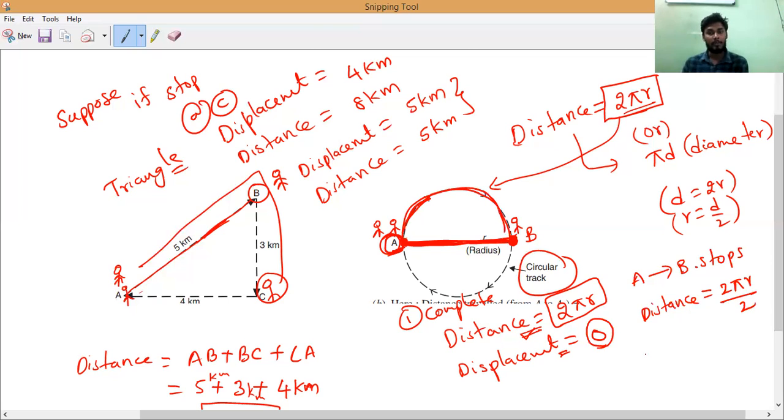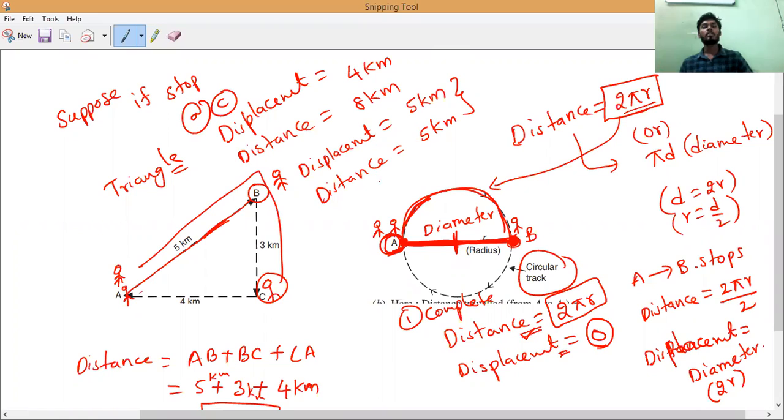So by that time, displacement is equal to, anybody? Sir, A to B. A to B, half is called what? Radius. The full A to B is called what? Diameter. So displacement is equal to diameter. Do you understand everybody? When he stops at point B, then displacement will become diameter. Diameter is equal to 2r. You can write diameter equals 2r. Okay? That's it.